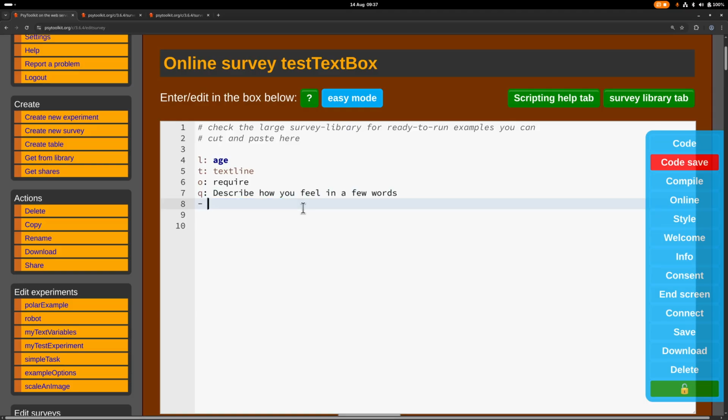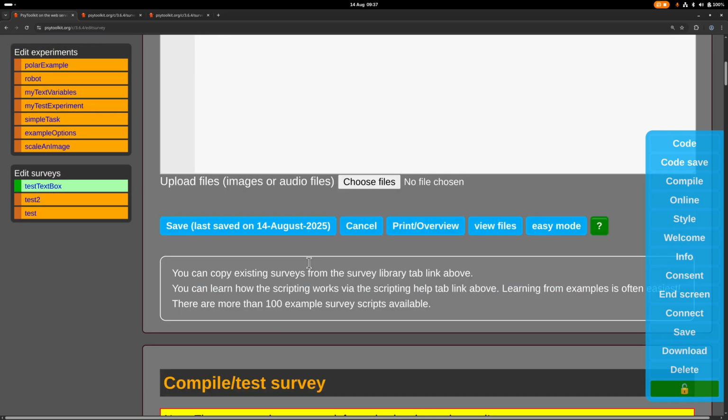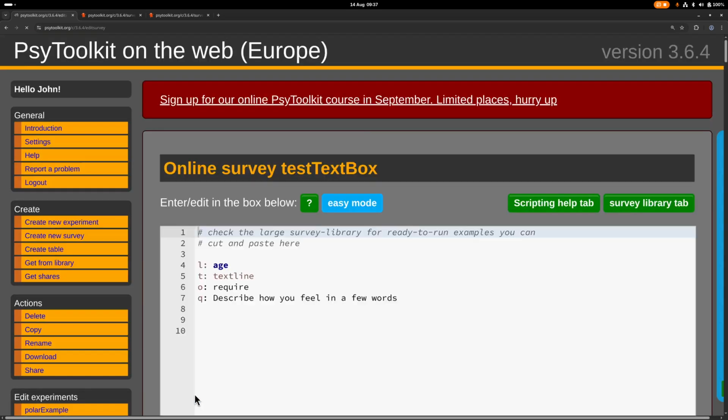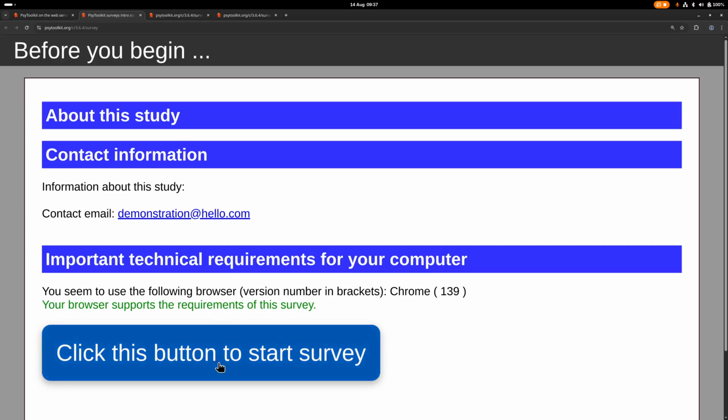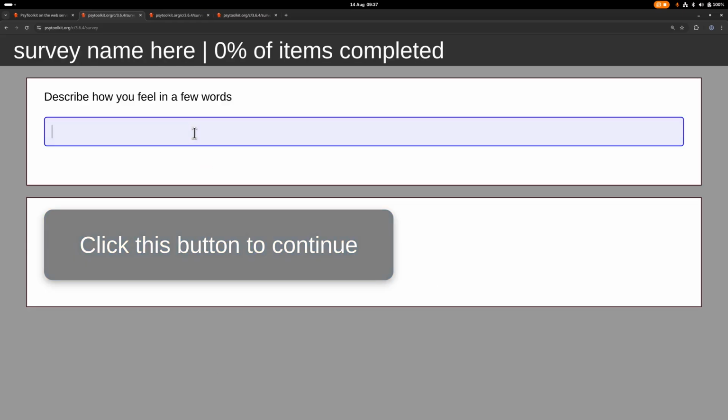But if you want it required, and if it's just one question, you don't even need this hyphen. You could just do it like this. Code, save, and if we run this and test, you can say happy, and then it works. But if I don't enter anything, I couldn't continue. Then it says please fill in this field. So you would need to fill in some text.